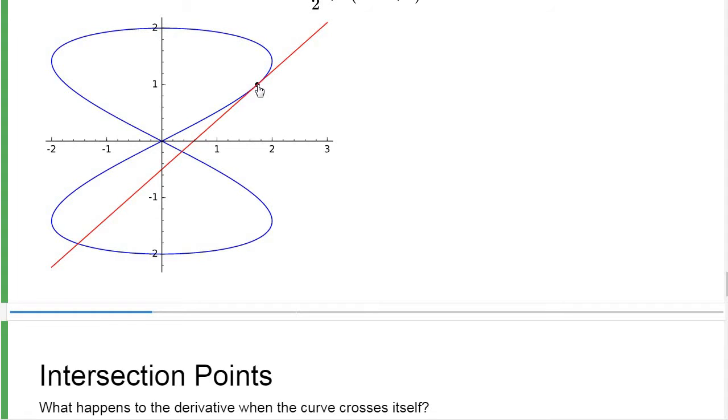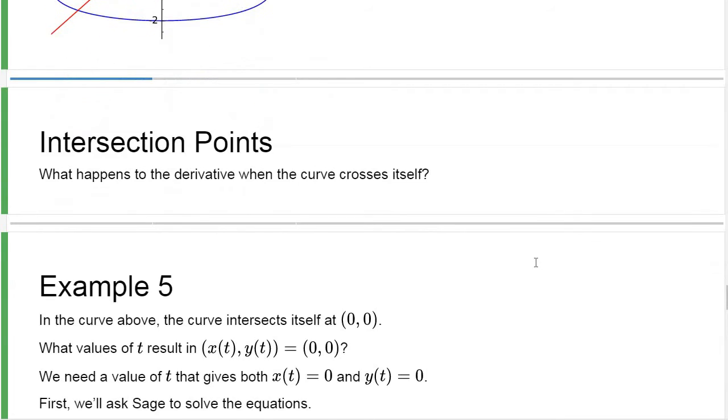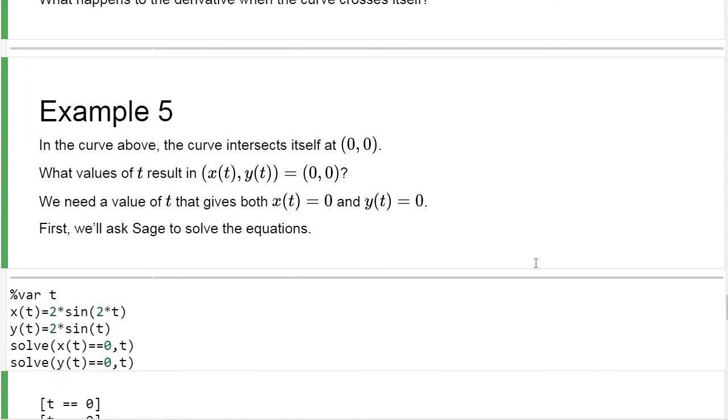So here's my tangent line at that particular point. Looks good. If I were to zoom in right here on this dot, I would see the red and the blue would be very close together. Now that's fine, any of these points along here, until you get around to this point, 0, 0, where it crosses. What happens there? Well, short story is you get two tangent lines.